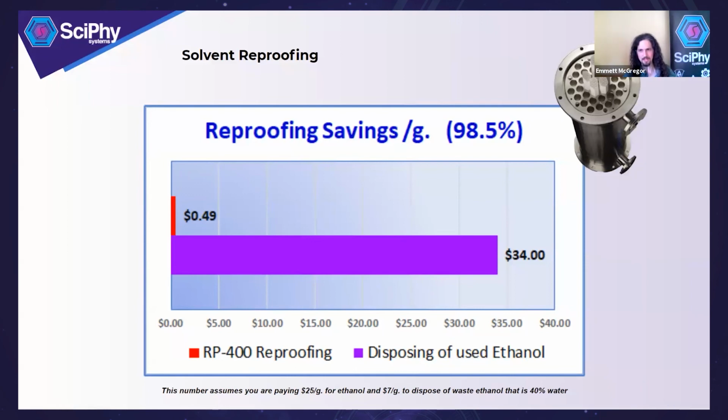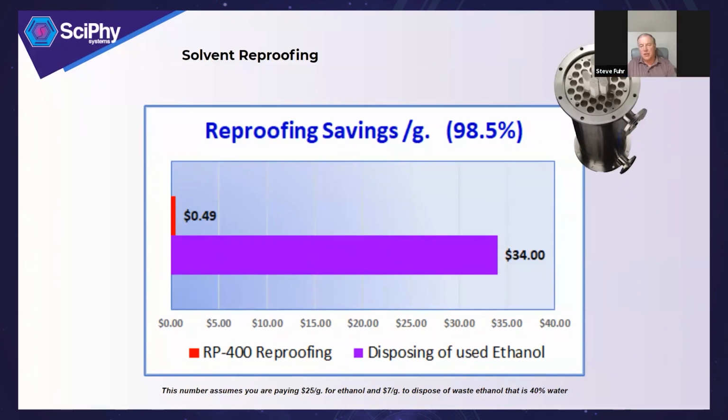And the same goes with the energy. We should be focusing on waste savings, not only for the value, the actual dollars and cents, which is a huge motivator. You can just see this here. We're literally talking about hundreds of thousands of dollars a year. Bottom line, if you're a large scale hemp processor, hundreds of thousands of dollars a year on solvent. I've even seen millions of dollars a year on solvent is realistic. And if you're a smaller scale operator, you're still likely to approach that $100,000 plus range if you're not reproofing your solvent or finding a way to bring that solvent cost down.